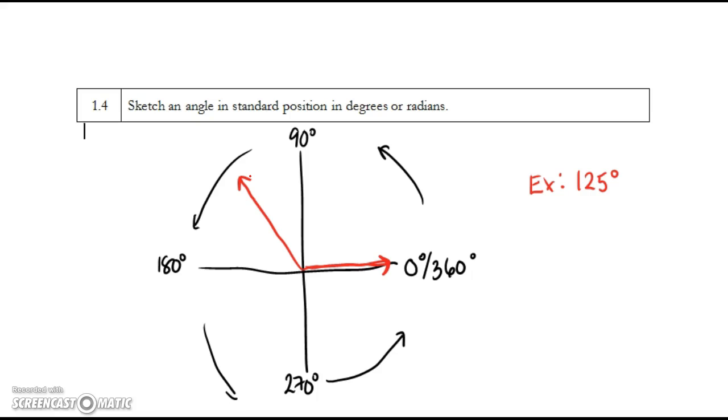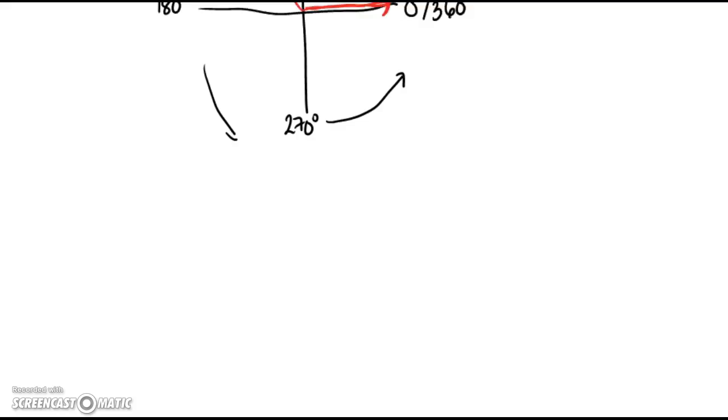A final piece of our sketch is the rotation. So we want to sketch an arrow indicating the rotation beginning at the initial ray and ending at the terminal ray. And we have to put that arrowhead there. That way we know that it's a positive angle. Let's sketch another angle, this time a negative one. So for example, let's sketch an angle whose measure is negative 200 degrees.